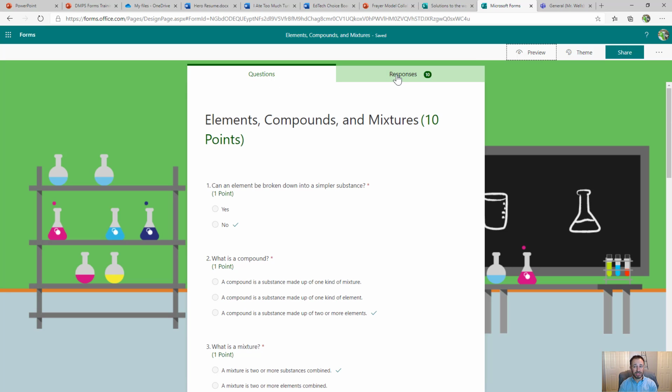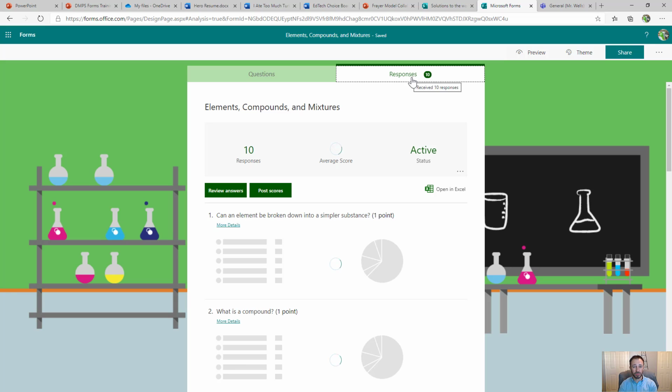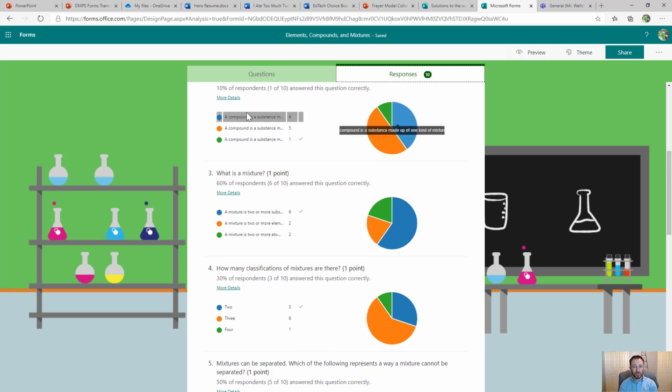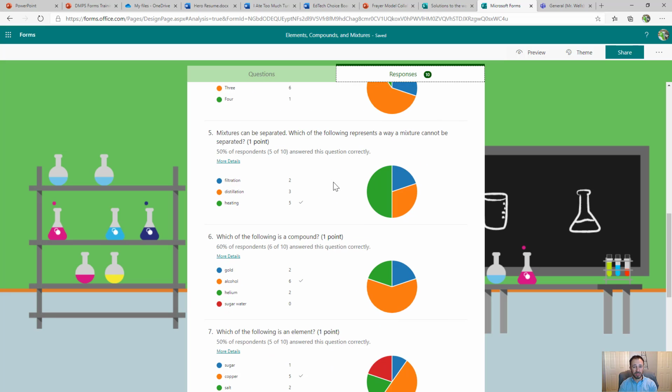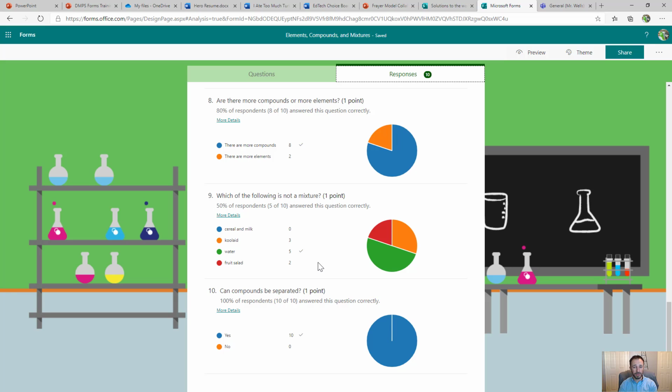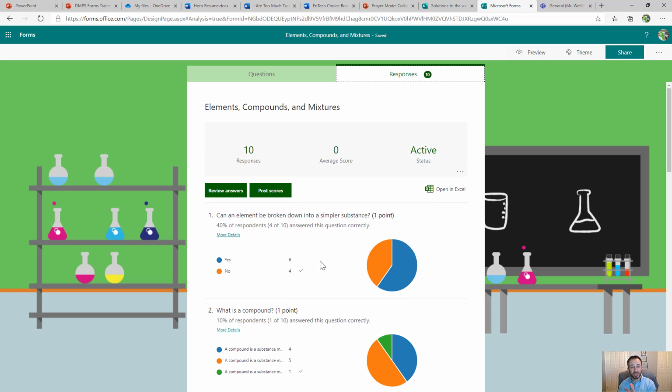And as the teacher, I have this option up here called responses. So I can quickly go through and see a quick graph of what all of the students said. So this one, the correct answer was C. Only one student said that. And I have this quick graph to see which ones got it correct, what was the difference, and who said what. And here, though, I don't see who said what by default. Right now, this is just an overview.